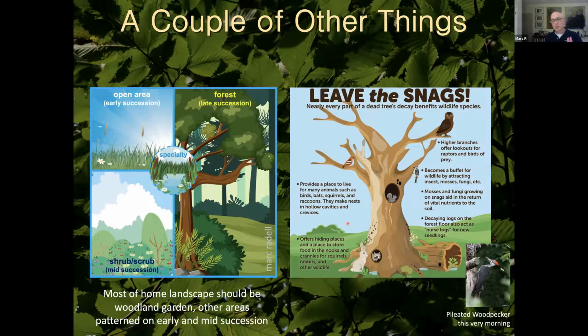Leave the snags, which are important for all these animals. This morning a pileated woodpecker came in. I went out to breakfast, came home, and it's in my yard on one of the snags. I'm like, okay, he really wants me to point out the importance of leaving snags, because he hung around for a long time and was very visible. Logs are also important because sometimes they form nursery logs, where certain tree species actually need to germinate in decaying logs.